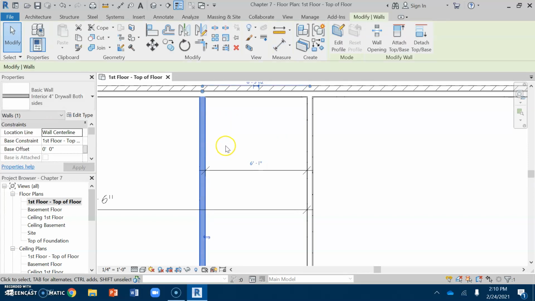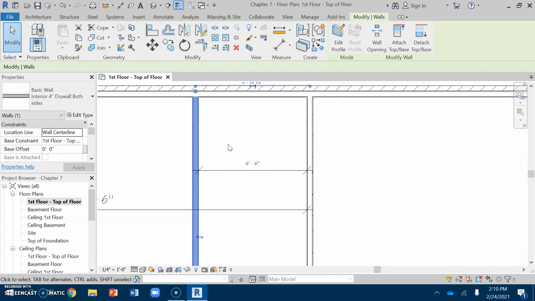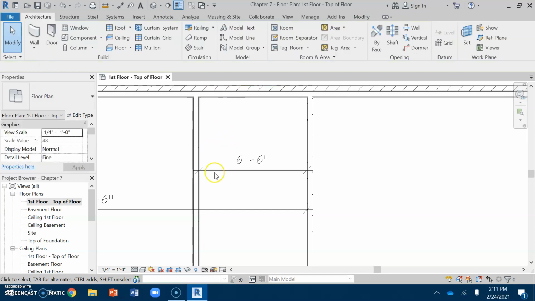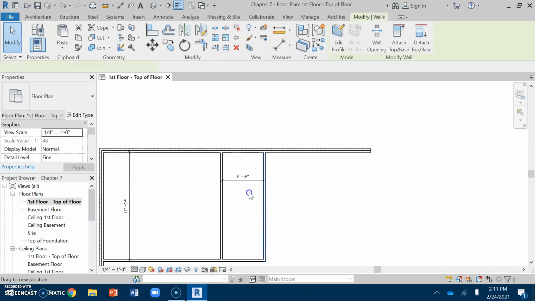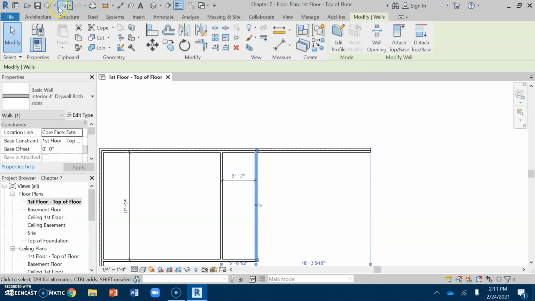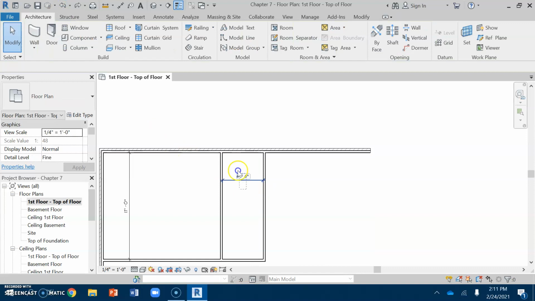So 6 feet 6 inches. So now I'm at 6 feet 6 inches inside. I'm at 25.6 and I'm at 17. So I don't need these dimensions anymore. Oops, undo that. Didn't mean to hit that wall.